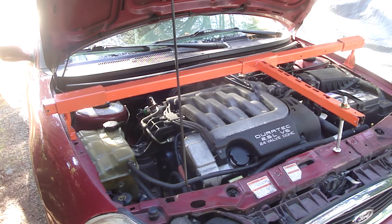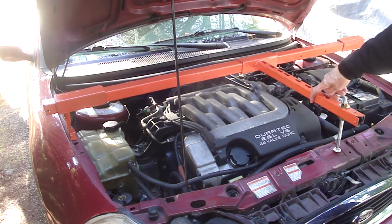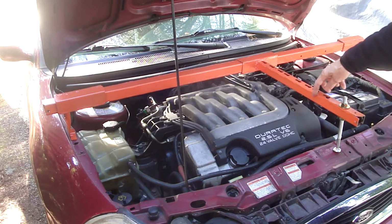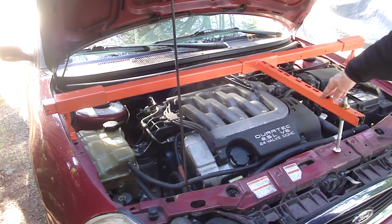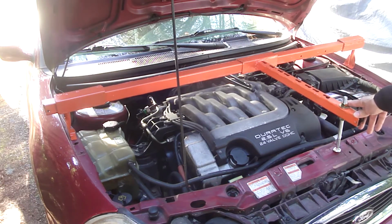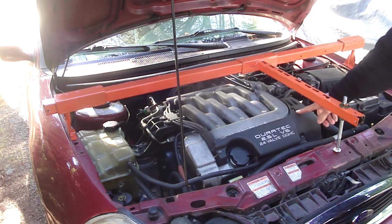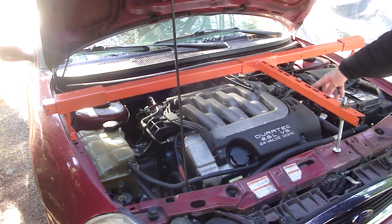I've seen instances where a collar is welded to this support here, and then a screw is attached to the engine lift hook and then screwed up. I don't know if that can lift the weight of the engine by screwing on a bolt. Of course, I would use a 1/2 inch bolt. On this car, this water pump pulley cover is removed, and there's an engine lift hook underneath there.